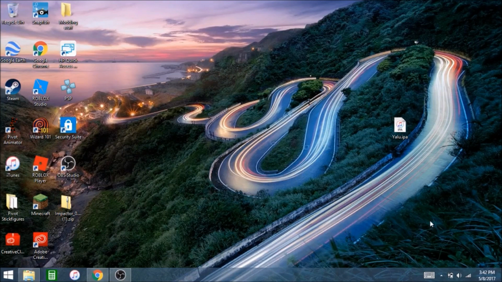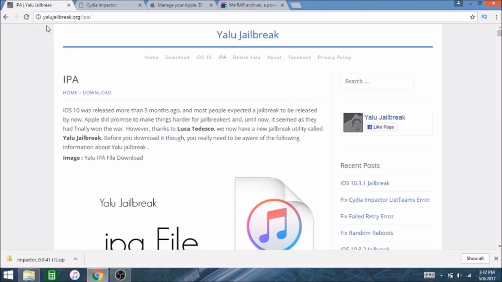Today I'm going to be showing you guys how to jailbreak your iPhone if it has iOS 10 or higher. Now, all the other old jailbreaks are no longer going to work, and this is the fastest tutorial that you're going to find on YouTube on how to install the jailbreak on your iPhone and get it running as fast as possible. So I'm going to go ahead and jump right into this.